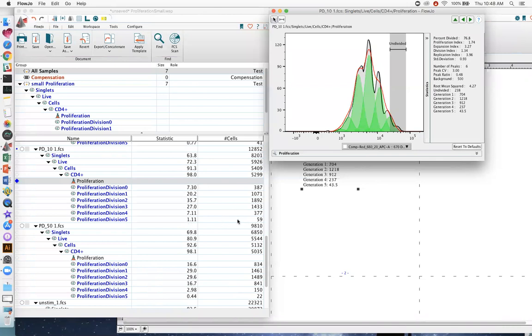So this is a tough question to answer, simply because on occasion you will have a sample that divides really well, right? So you might have generation number 1, let's say, and generation 2, there might be almost nothing in those peaks.